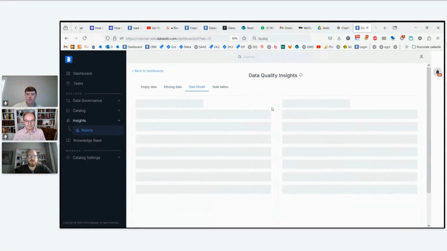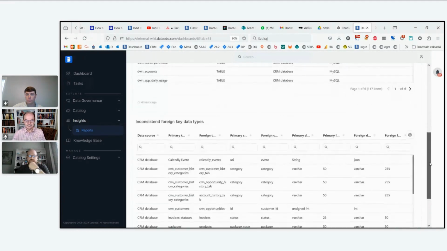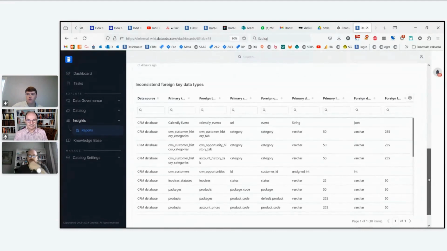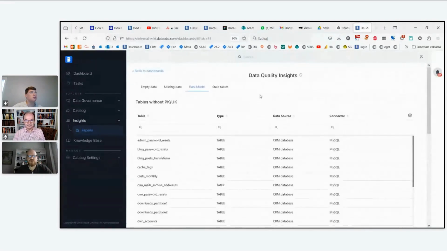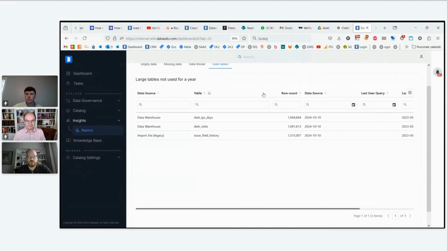Here are some issues with data models. So, for instance, tables without a primary key or unique key, or inconsistent data types for foreign keys. You can define foreign keys manually in Dataedo, so it's something extra that your database engine would not find. And tables that were not updated, queried actually, for a long time.